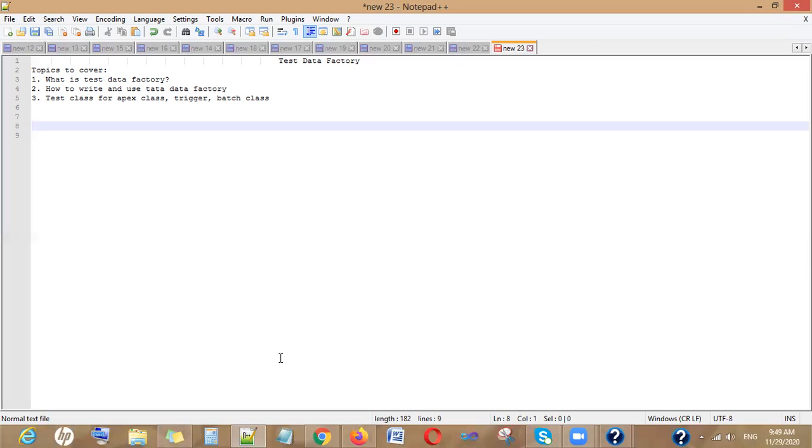So let's start with understanding the test data factory. Now, what is the test data factory? First of all, let me tell you that if you want to understand the test data factory, take it as just an apex class.